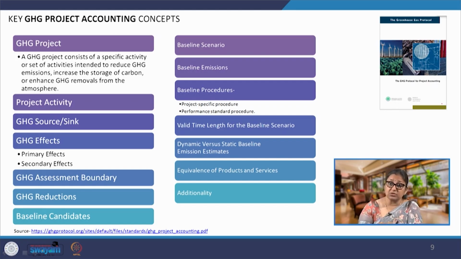If it is a university, an institute which wants to become net zero, then there would be multiple activities within this project. We might be talking about policy actions in this case. For example, in IIT Roorkee, we mandate students to move either on bicycles or on foot. They cannot keep motorized vehicles. Now, that is one policy activity under the project. The other thing could be that we have installed solar panels on the roofs of all the academic buildings.